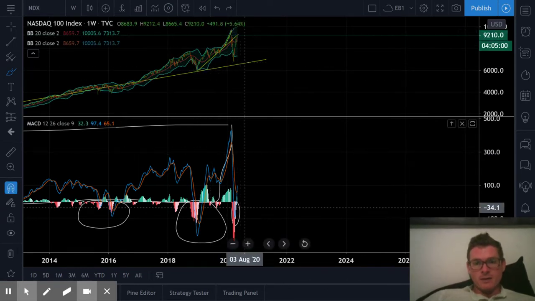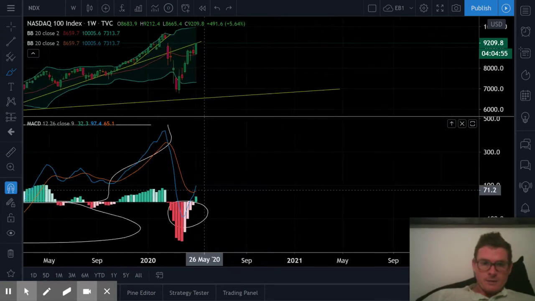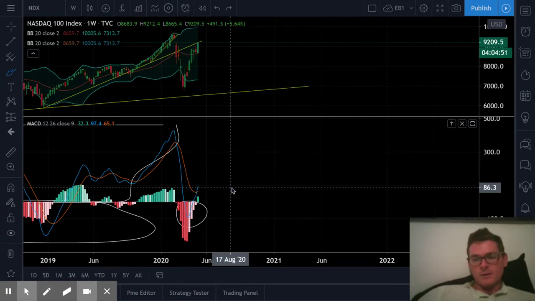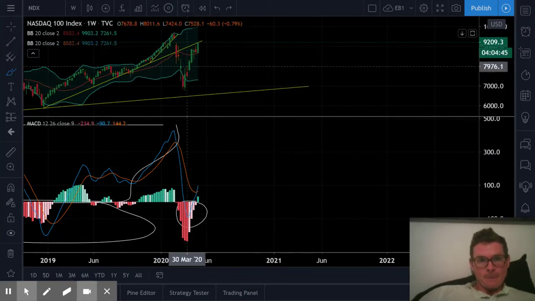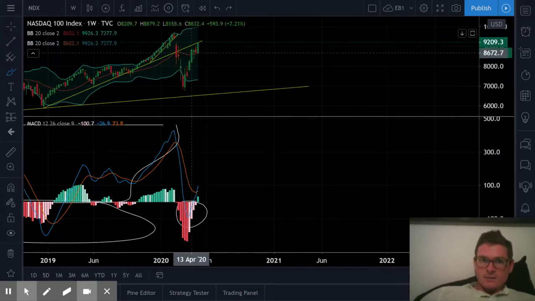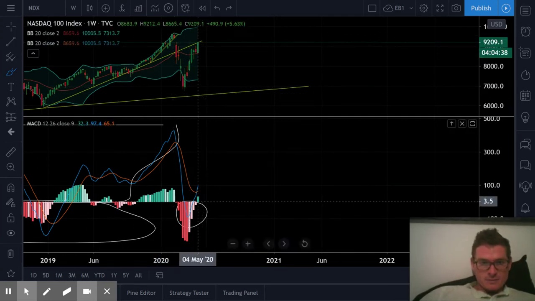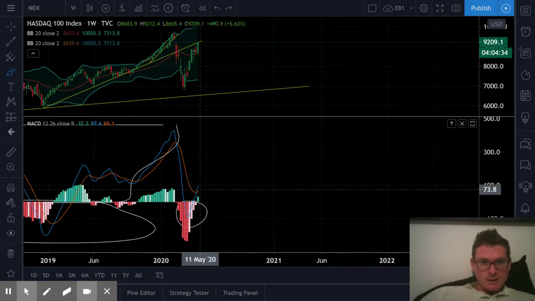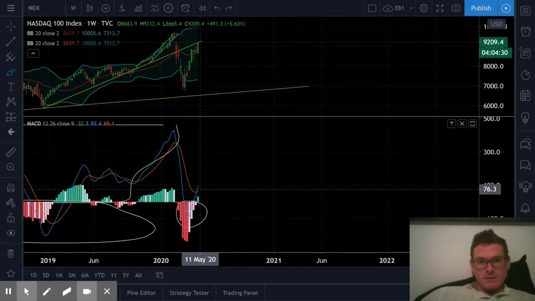So that's a completely different look on the Nasdaq than on the S&P, which is really interesting, and it's going to be really useful to compare these two charts, I think, because the timing of the moves is going to be the same, but the height and the trend lines that they're acting on are a little bit different. So this is really interesting. And it looks right now like it's on the bull side again, and the red line is turning up, and we've got a crossover here.